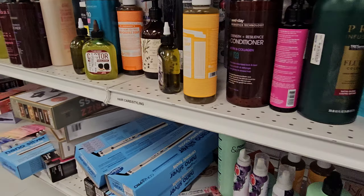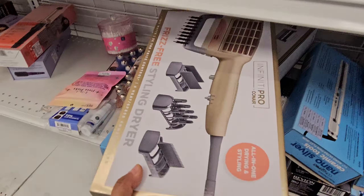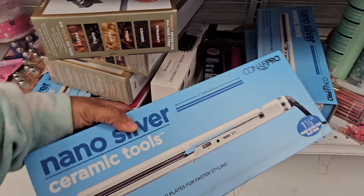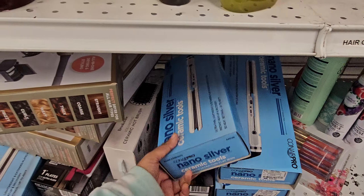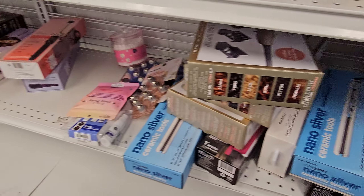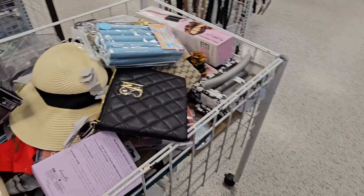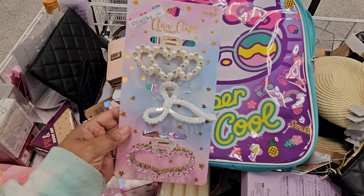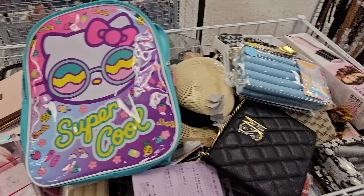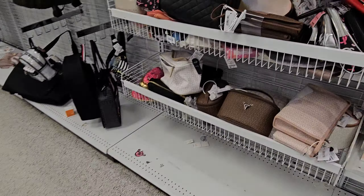I was at Five Below and it was like, okay, let's check out the Ross right here. These are $29.99 — Nano silver. I don't think I've seen this one, but I do need a skinny flat iron. I think I threw mine away, I don't know why. This is a Hello Kitty backpack — that's four. Nothing in makeup bags either over here.